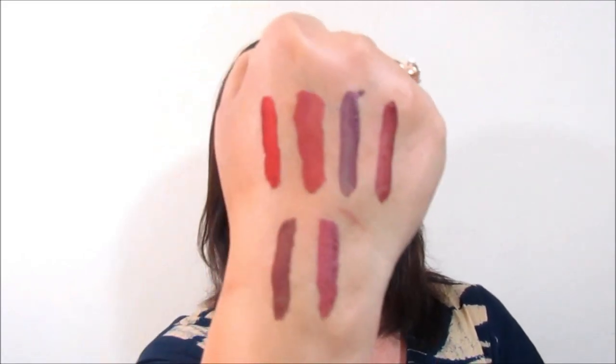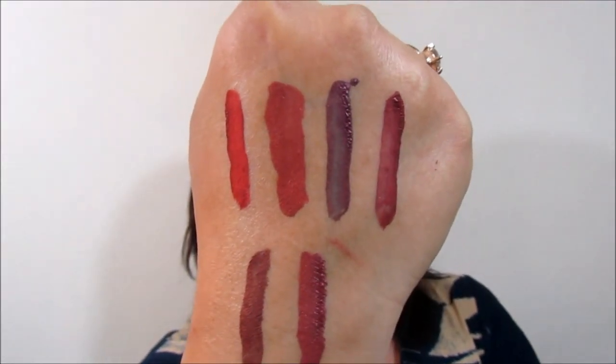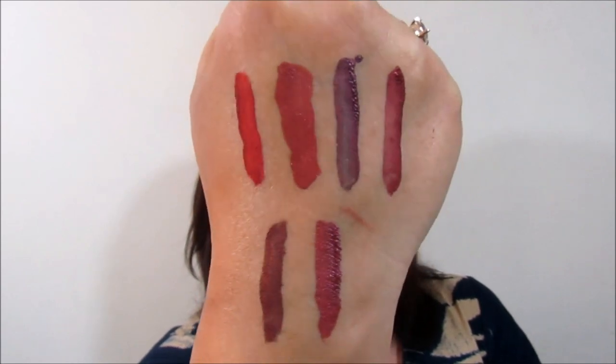The only reason for loving these metallic shades is that they have a very subtle kind of sheen effect on my lips, which I just love. If you notice my swatches closely, you can see that there are no chunky glitters or shimmers in these liquid lipsticks. They have a very subtle kind of sheen, which is a very good factor for all those people who don't love too much of a metallic finish in their liquid lipstick.